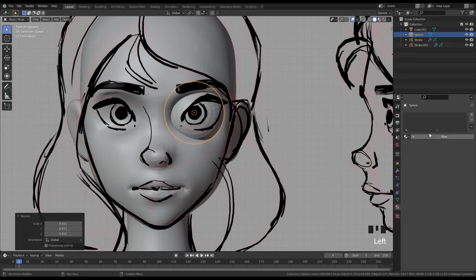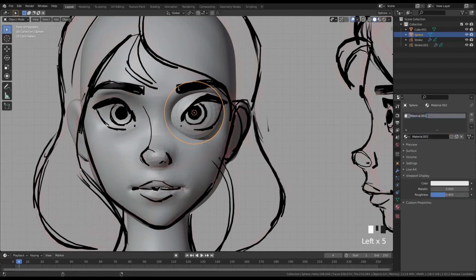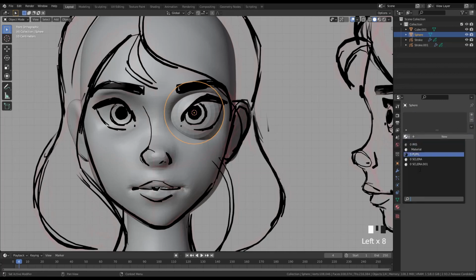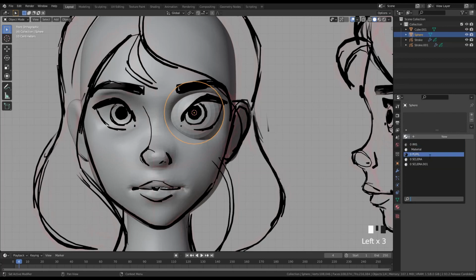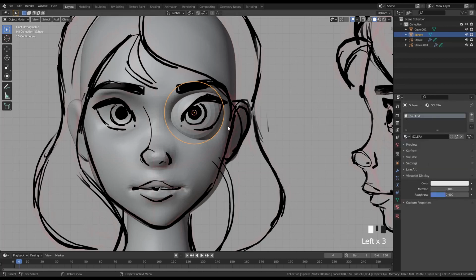And then I think it's the right time to add a material that will be called the sclera, which is the name for the white of the eye. And as you can see, I was already working on this file before, so I already have some materials ready to be set up. But you can basically redo them, so it's quite easy. You just assign the material like that. You can see in the viewport display the color is white, and then the surface is white too.